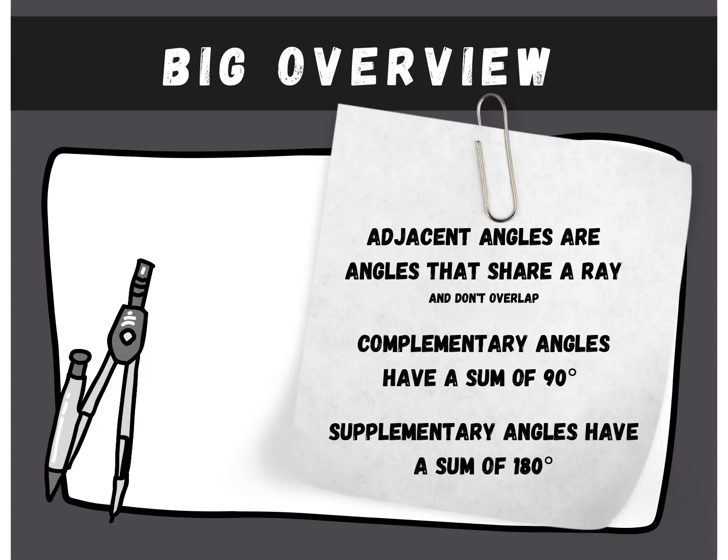So we have very quickly buzzed through a lot of information and some hard algebraic questions, but here are some big takeaways that you need to know. Adjacent angles are angles that share a ray and actually a vertex, and they don't overlap. So you'll see adjacent angles a lot. We also referred to, and I didn't list it here, linear pairs. Remember that linear pairs are pairs of angles that form a line, so they often look something like that.